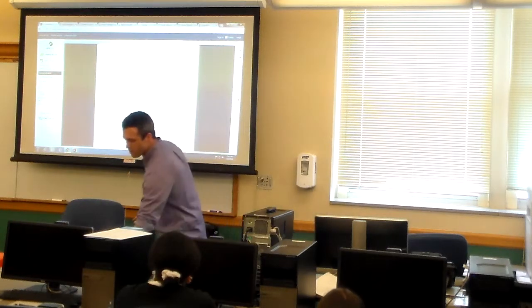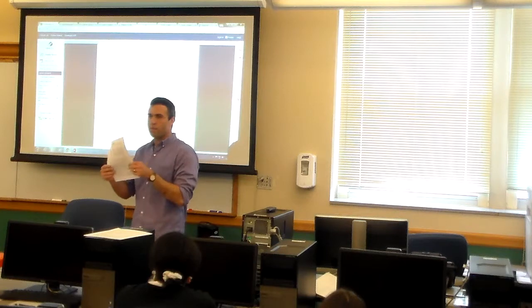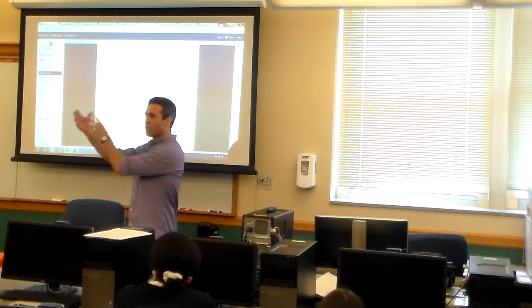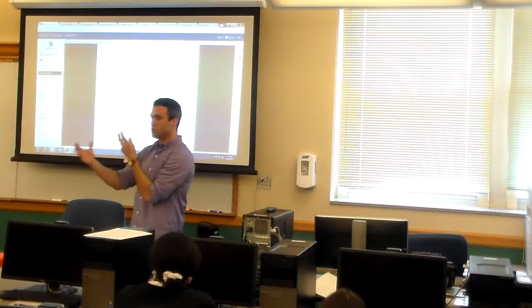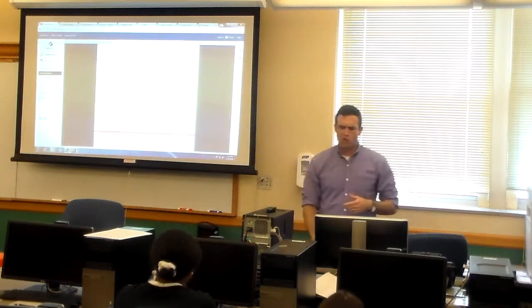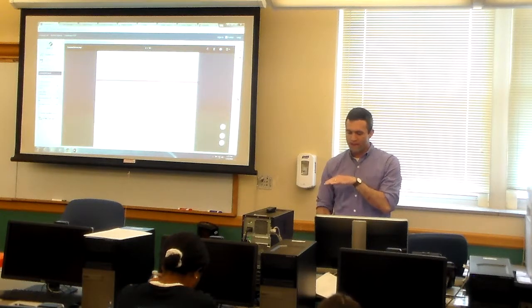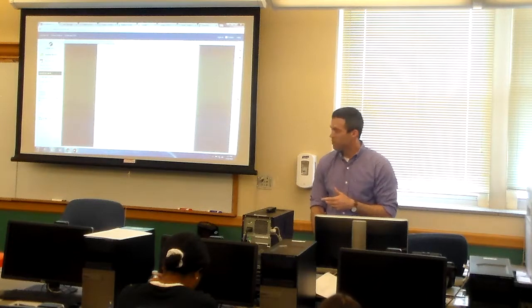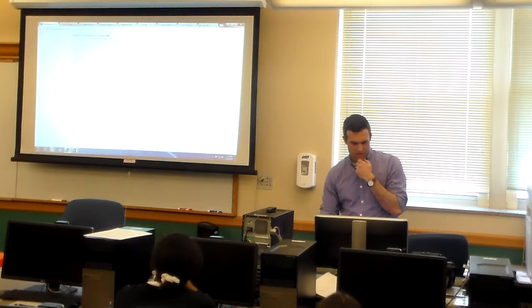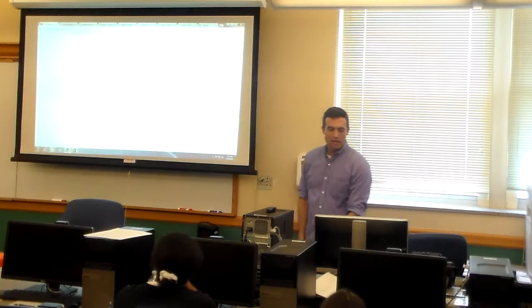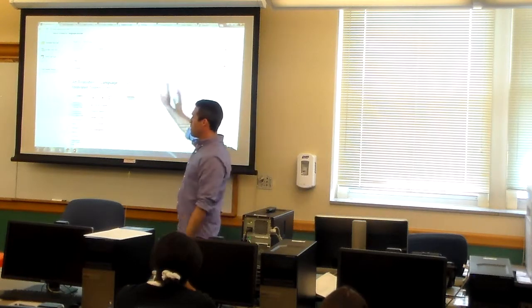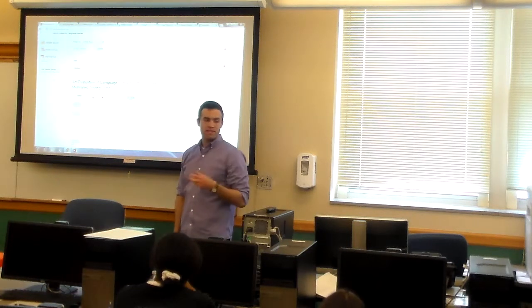I always tell students that any time you see a PDF option, go for it. A lot of this stuff is still published in paper, and even if it's only digital, they still format it like it's a print copy. This still has page numbers, 72 through 75. They don't exist as these independent separate articles online only. They kind of have this dual life. A PDF is going to give you a better layout. It's going to usually incorporate charts and graphs if there are any a little bit more effectively.